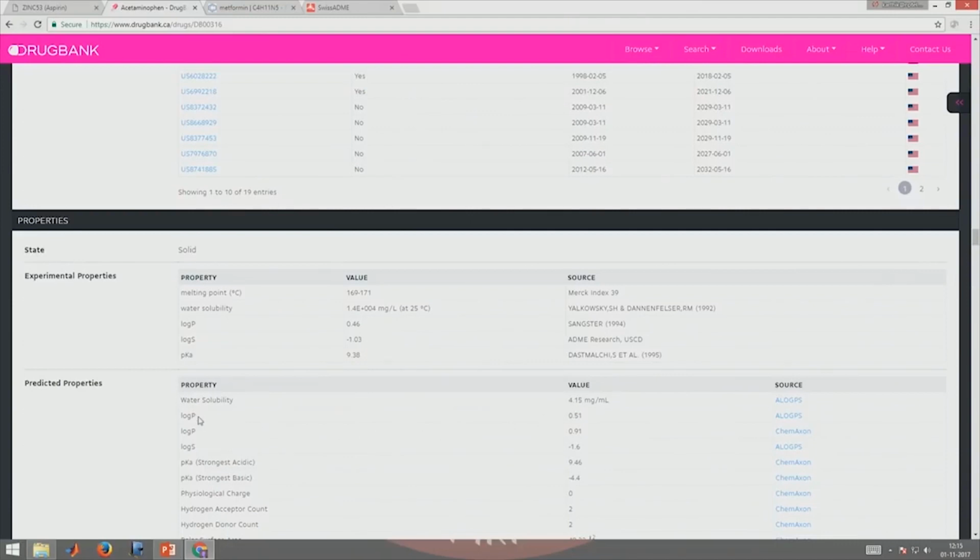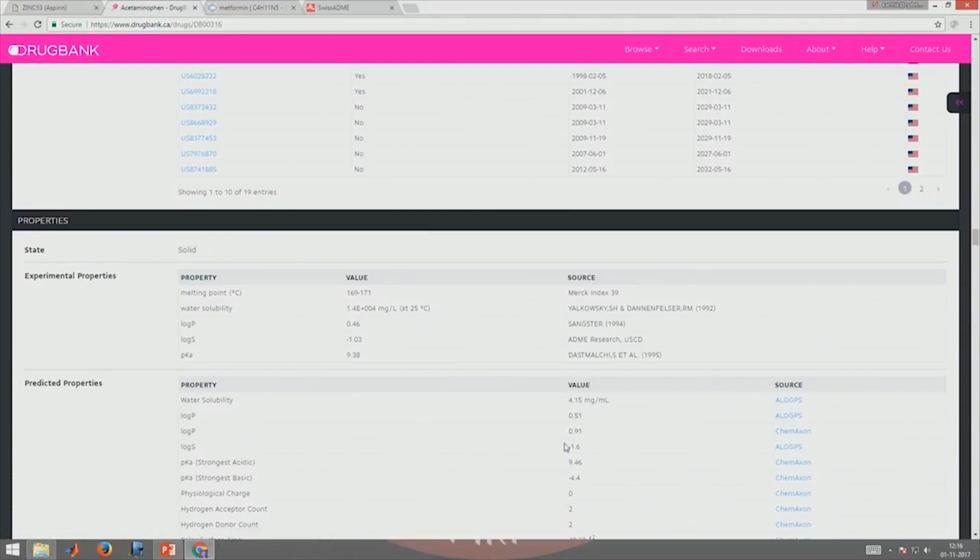Let me talk more about these log P. Log P is nothing but the hydrophilic-lipophilic balance of the drug, and it tells you how hydrophobic the molecule is so that it can cross the lipid bilayer in the gastrointestinal tract, and the hydrophilicity determines the solubility of this. So, higher the log P, more hydrophobic it is, lower the log P, more hydrophilic it is. So, this is a very hydrophilic molecule. These log P values are calculated by two different softwares.